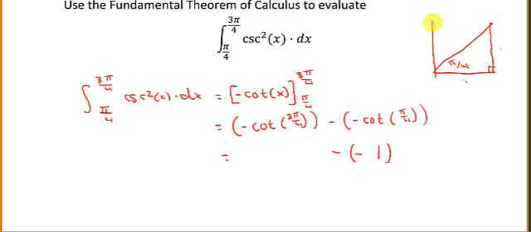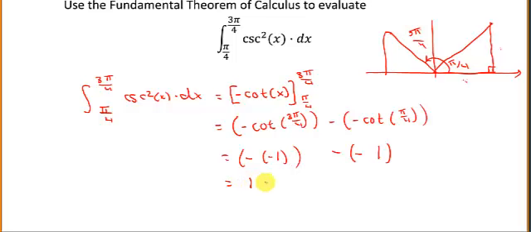and then in the second quadrant, if we embedded this angle in the second quadrant, we'd have the same thing, but this would be the angle 3 pi over 4. And now we're going to have, say, a 1 for the rise and a negative 1 for the run. So this would be the opposite of negative 1 as the value of cotangent. Cotangent is negative in the second quadrant. So notice that this is going to be 1 plus 1. This value would be 2.